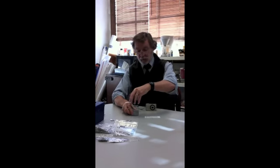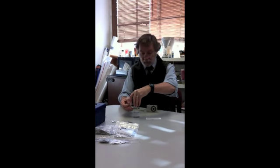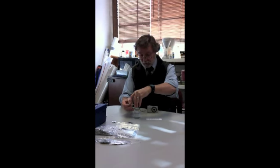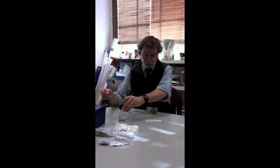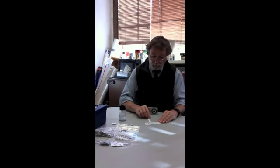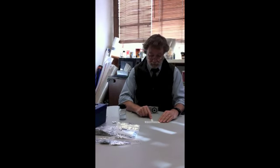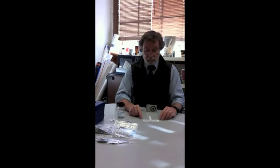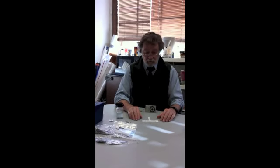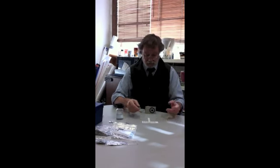So now that we've waited 40 minutes for the reaction to occur, the next stage is to remove the strip and to take a photograph of the result of the experiment. So just lift up the cap and remove the strip. And now you'll notice that there's a faint yellow color as a result of my analysis. The final part of the experiment that we're asking you to do is to take a digital photograph of this with the pre-printed color chart in the same photograph.